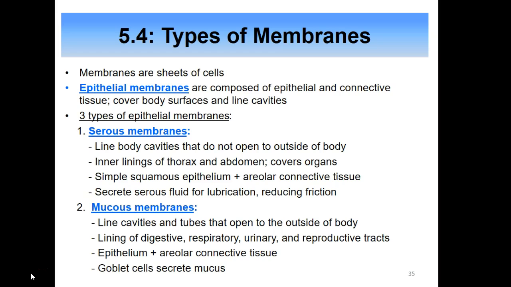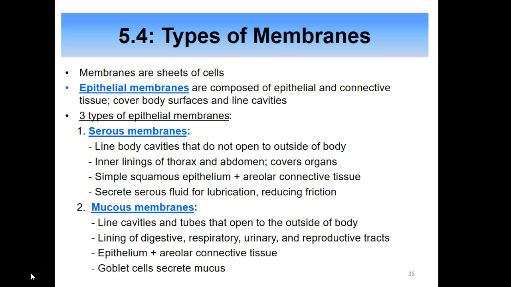It has two types of tissue. So an epithelial membrane is a continuous multicellular sheet composed of at least two types. You have the epithelial tissue and the connective tissue. So it's an epithelium bound to a discrete underlying connective tissue. There are three common types.